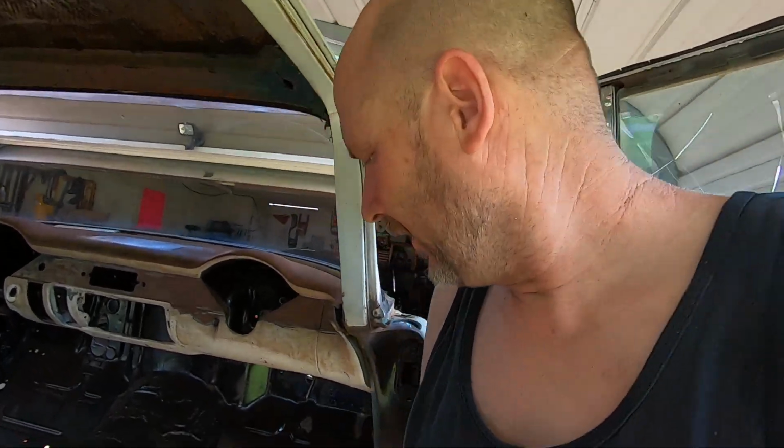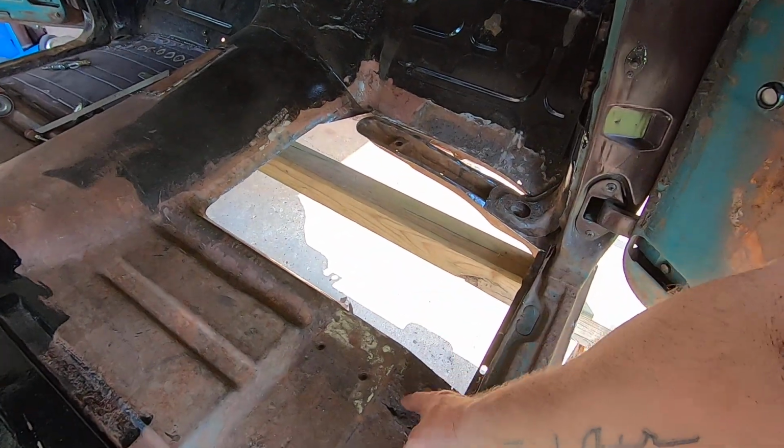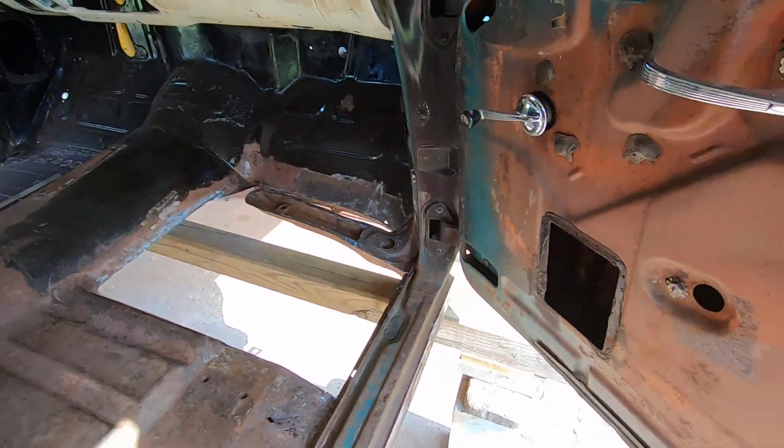I got all this cleaned up. I don't remember if I showed that in one of the other videos or not. I got all this all cleaned up. I still need to prep all that brace down inside.